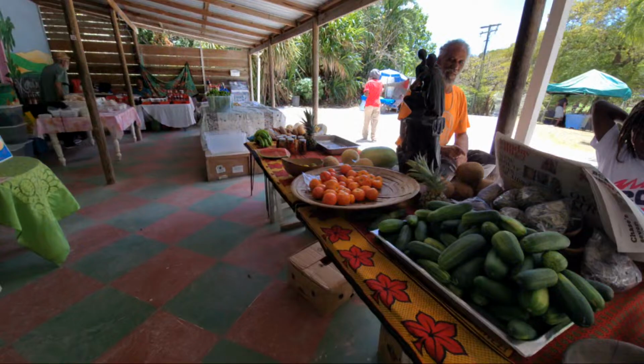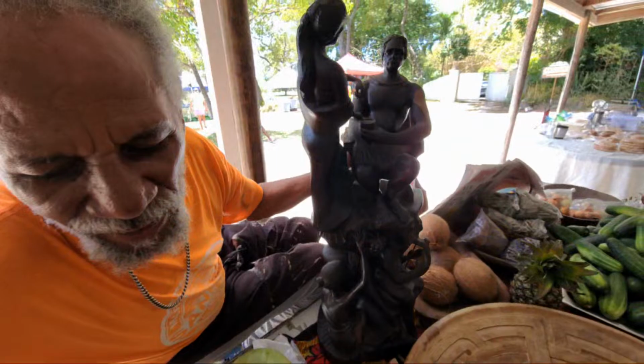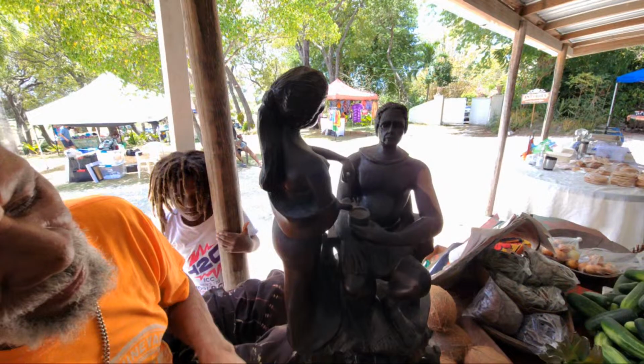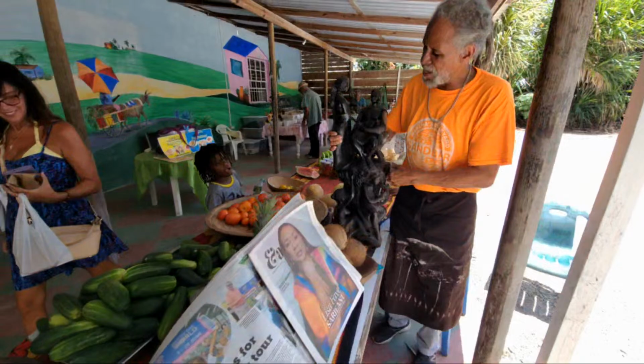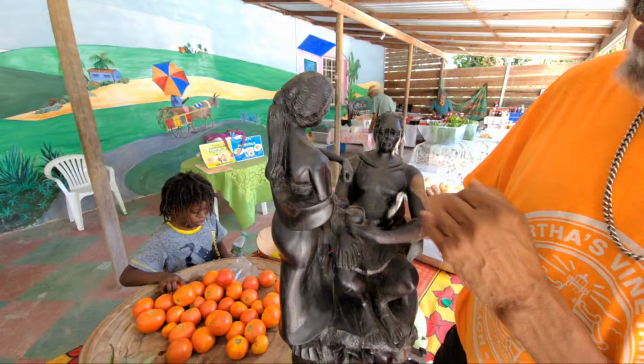Nice, man. And this one is not food, but it's art. And food is art. Right, of course. This one now is Cuban. You did this or? No. This is pure ebony. I'm going around the outside so I can get a good look at that, because out here it got too much light behind it. It's ebony? Ebony, yeah. It has to be cleaned up now. I just took it out of the closet. Had it stashed for a long time, because it was a well-wanted piece.